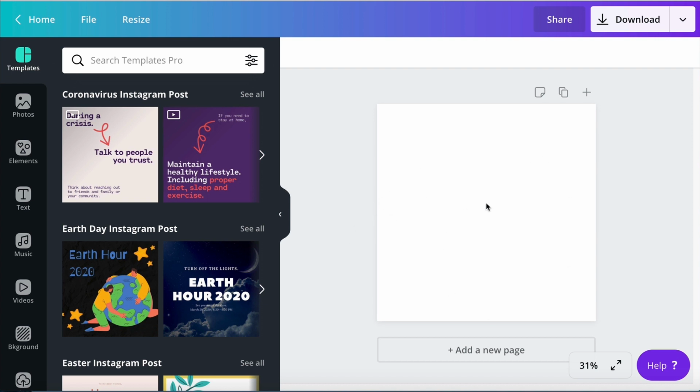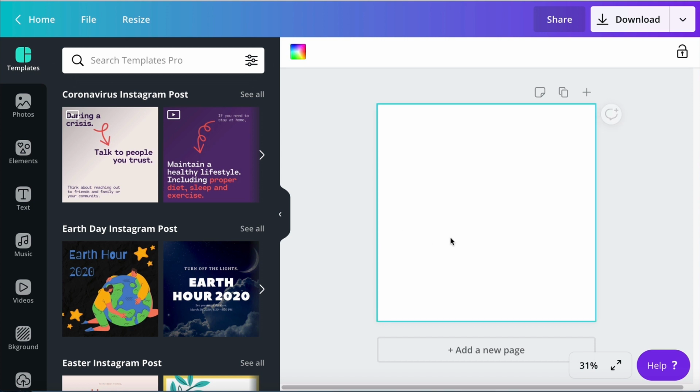Perfect. So I'm going to create this one from scratch. The idea is to promote our virtual yoga classes because we have a yoga studio, but unfortunately it is closed now to the public. So we want to keep on top of people's mind by reminding them, okay, you can still practice yoga with us. We have these virtual classes. The idea is to create two different versions of that post, so we can post one on a certain day and then another one to follow up maybe a day later or at some other time on your Instagram feed. So let's go ahead and design that.